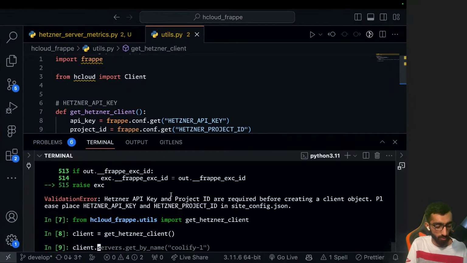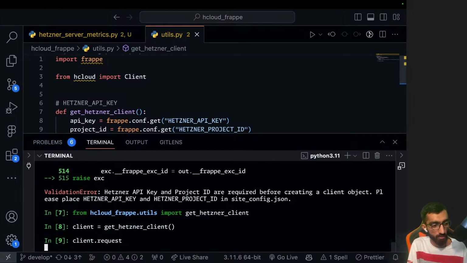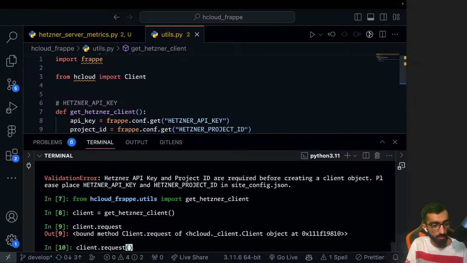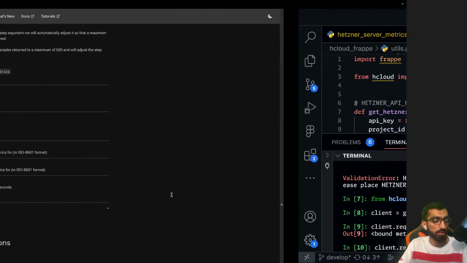This became quite a request. So the server ID is, so let's first get a server. Let's get the server ID.